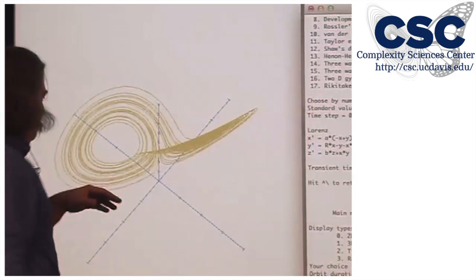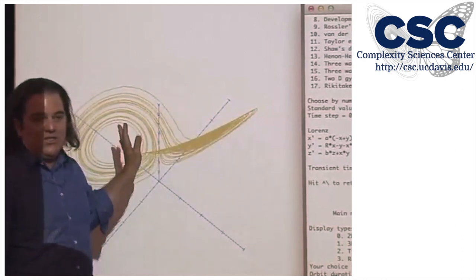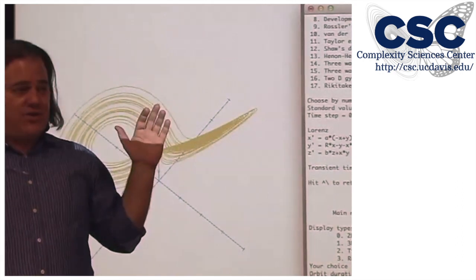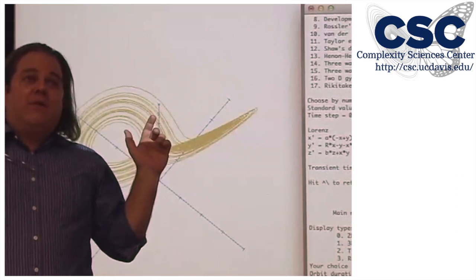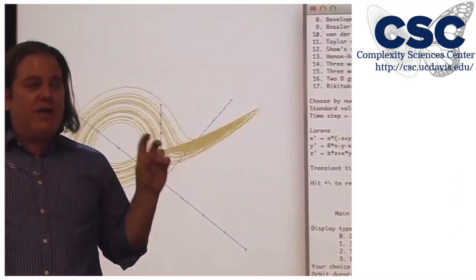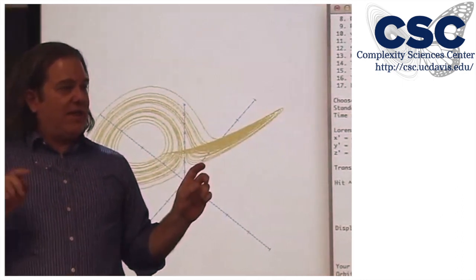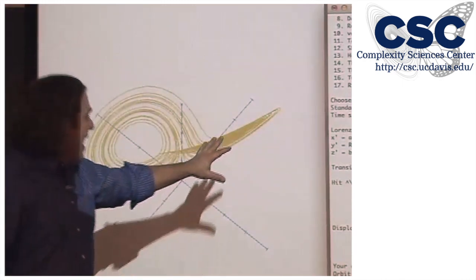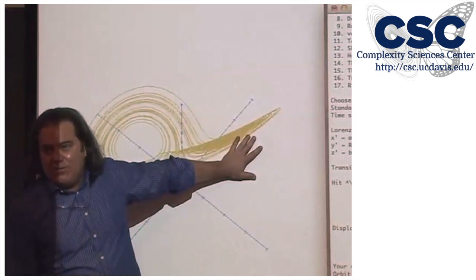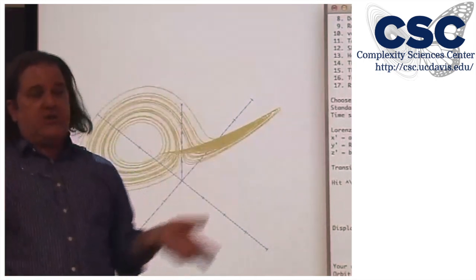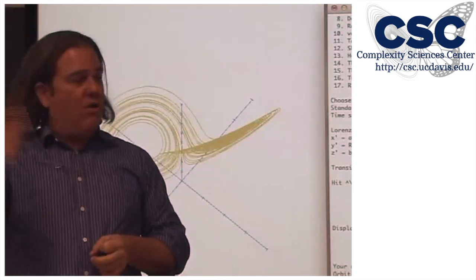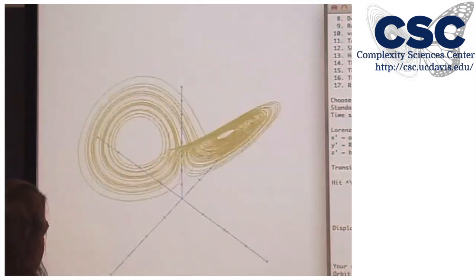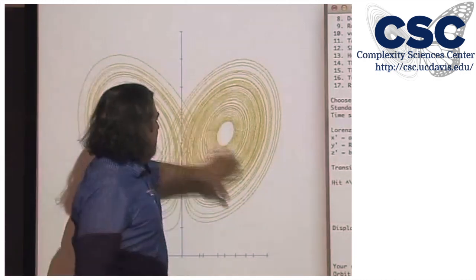Right. Okay, so Chris's question was, it seems like it's spending more time over here than here. And is that just due to the particular initial condition and solution, or would that balance out if I looked at a longer trajectory? So if you remember, when I first introduced the equations at the bottom, I noted that there was a symmetry in the equations that you can check. If x goes to minus x and y goes to minus y, that symmetry in x and y means that the distribution will have to be uniform. So if there's any variation from uniform distribution, it's due to the particular initial condition and how long I ran it. So in fact, if you let it go for a longer period of time, it'll fill out. Right. Yeah. So it looks like it spent more time over here.